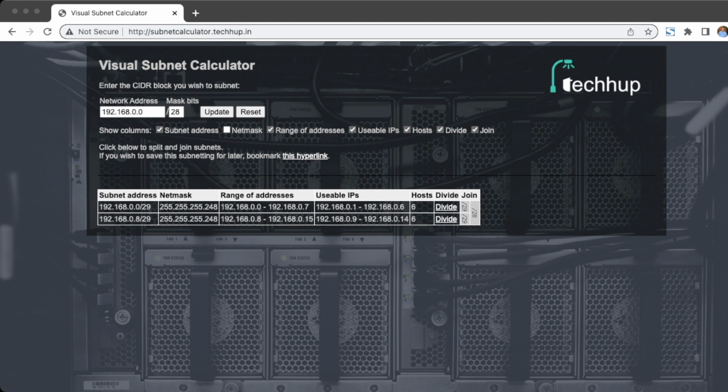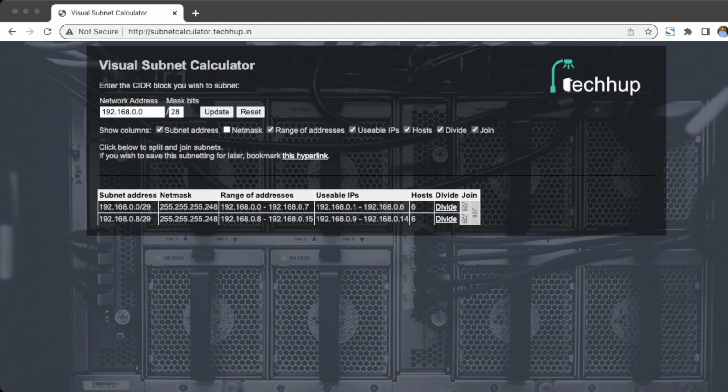This means that with this operation I'm hosting 6 IP addresses in each of these CIDR blocks. So we can have 2 slash 29 blocks within a slash 28 block.